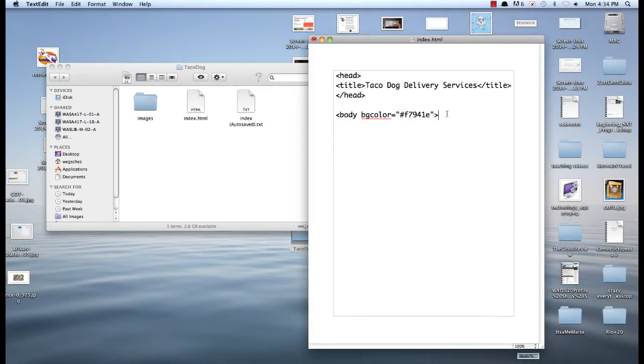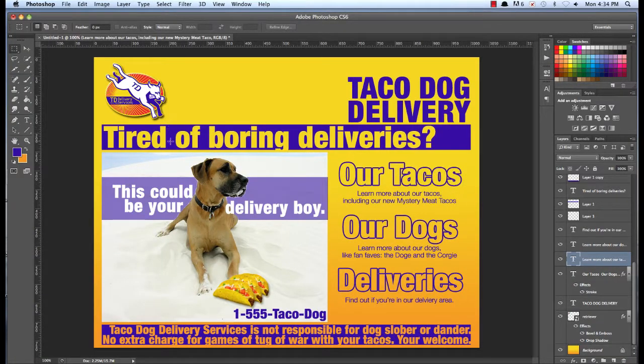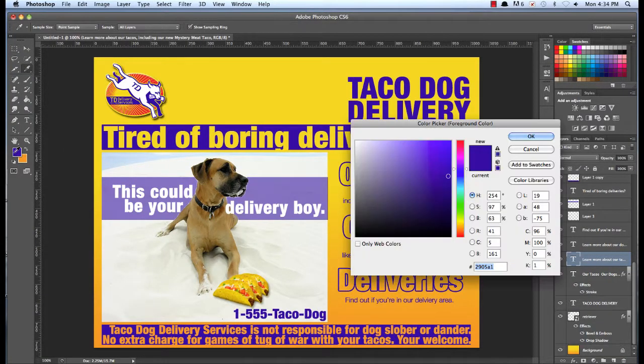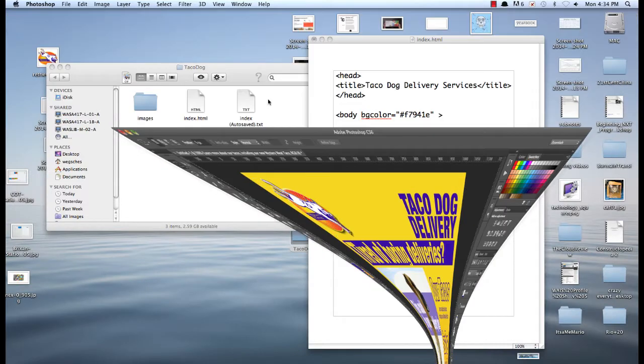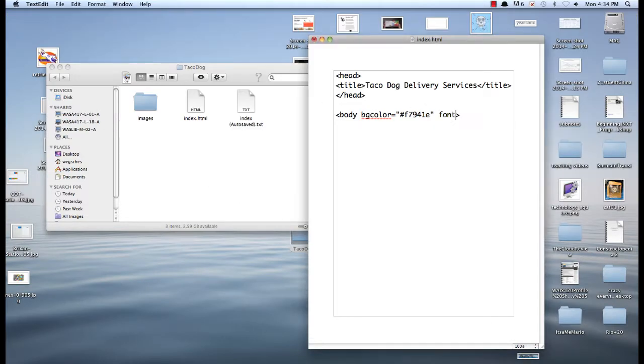Don't forget the hashtag in front, or the pound sign, or whatever you want to call it. And I want my font to be this purple color because that's the color that I'm using. So make sure that it's accurate. Copy this and cancel. And if I remember correctly, I think that's font equals that.